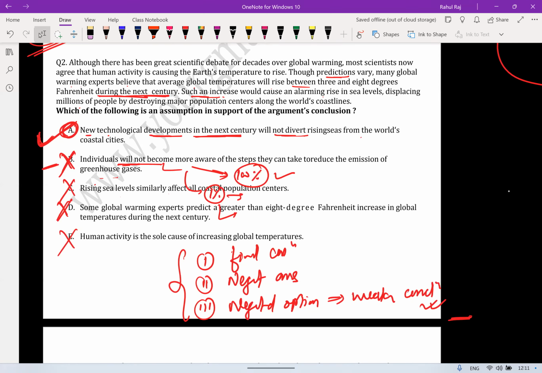Agreed? Got it. So when I say Sajid is a good guy, the negation is not "Sajid is a bad guy." The negation is "Sajid is not a good guy." When I say Sajid is not a good guy, it could mean Sajid is the most brilliant guy I've ever met in my life, or Sajid could be the dumbest guy I've ever met. So that entire probability is open. But when I say Sajid is a bad guy, it means now he's a bad guy. So that is not a negation. Negation is to insert a not at a place where the entire meaning of a sentence reverses.